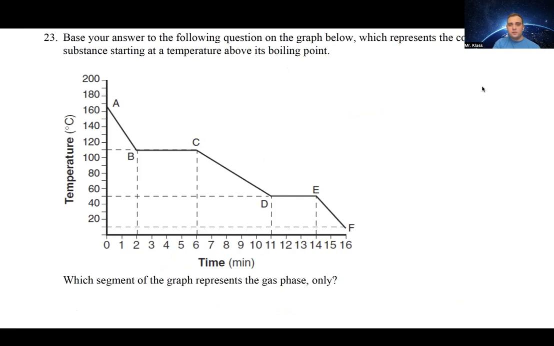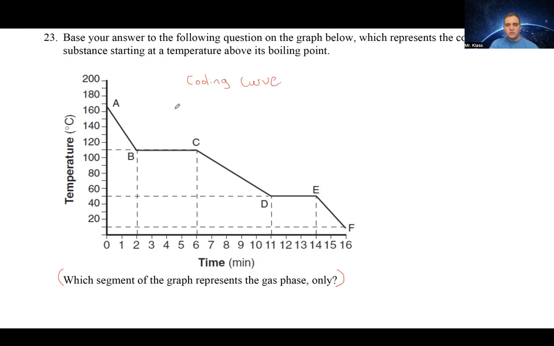Another problem: based on a graph representing the cooling of a substance starting above its boiling point. This time it's not labeled heating or cooling — but temperature is decreasing over time, so it's a cooling curve. The question asks: which segment of the graph represents the gas phase only? We haven't fully discussed how to interpret a heating or cooling curve yet. We notice temperature changes, and then all of a sudden temperature does not change — but heat is still being lost to the surroundings from the system.